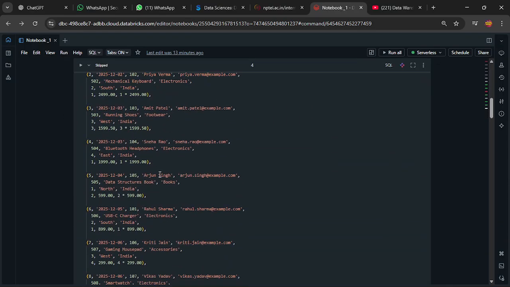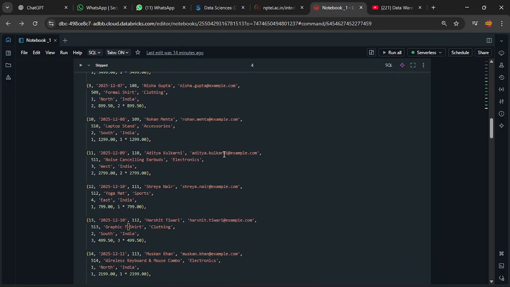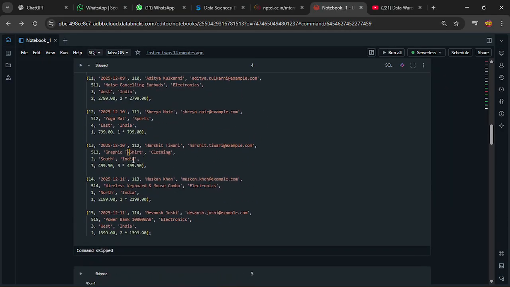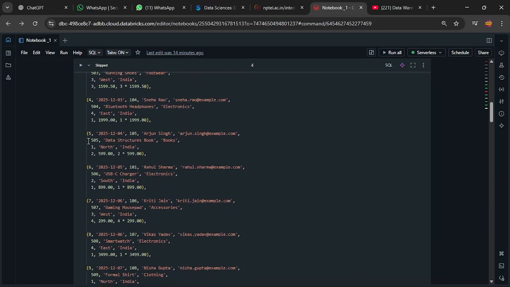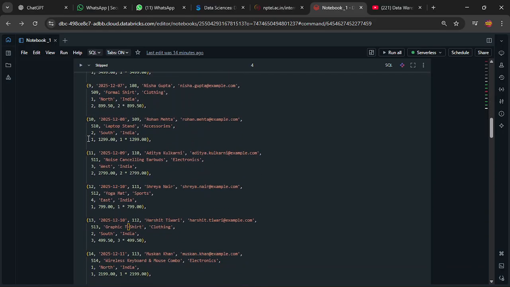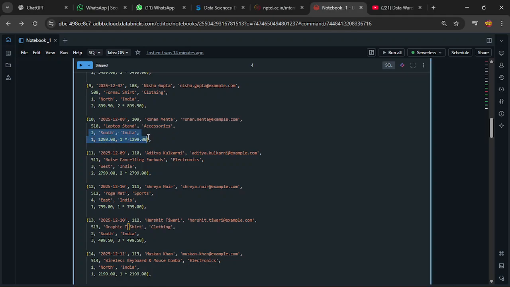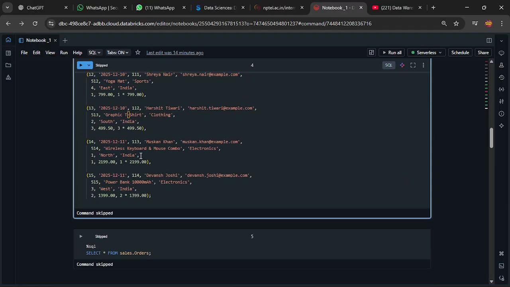Let me give you one example. From 1 to 10, the data is stored on day one, and on day two I have stored 11 to 15.